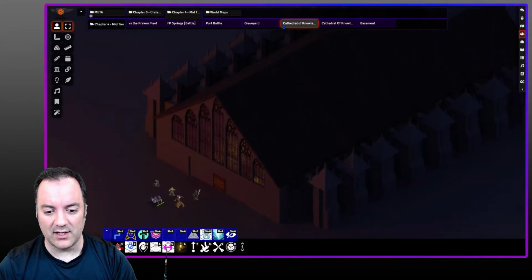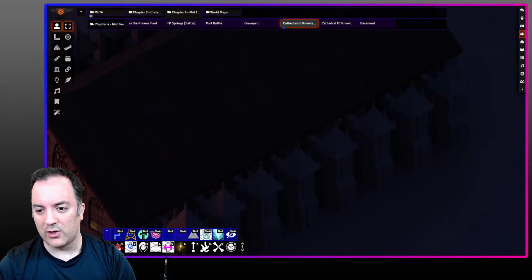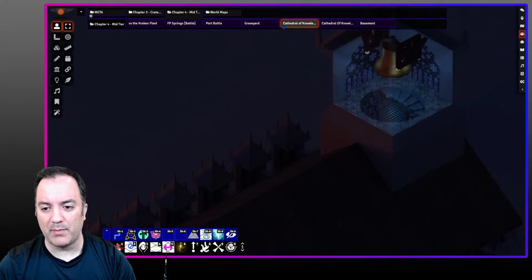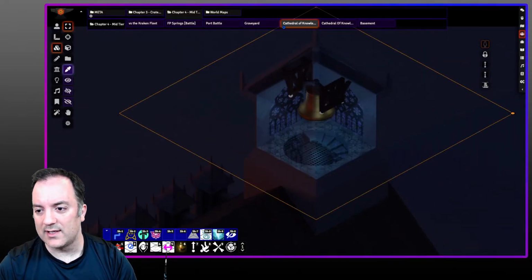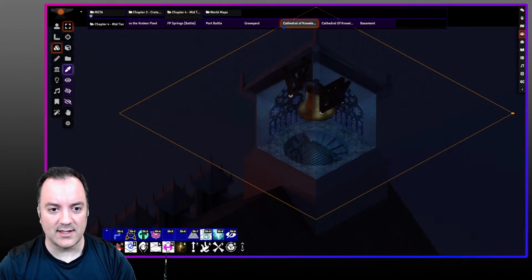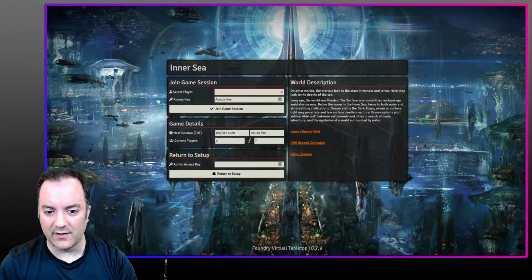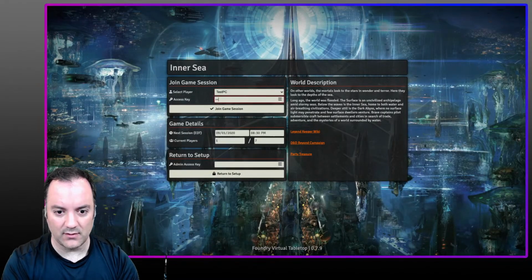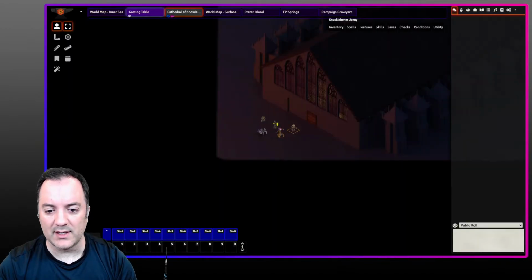So I've got this Cathedral of Knowledge, which is a door, and there's windows. Maybe they try alternate ways in here, but there's also a bell tower. So the tile that's on top of here is hidden, so the players can't see this, right? The players see, and I think I just have to log in as a different character. I don't think I even need a different session. So I can go load up my test PC, and when the test PC loads, I can just pull to scene, go back to my test PC scene.